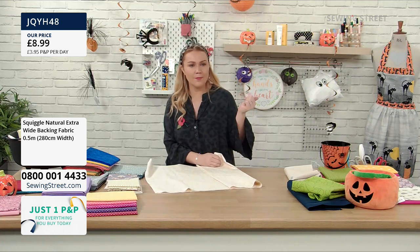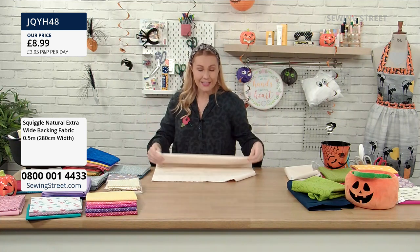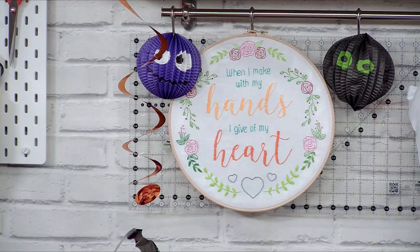We haven't got the embroidery hoop behind me, I'm afraid, but we're not selling it today. Is it still on the website? Yeah, it's on the website, so it comes as a panel. It's really, really lovely. It's with Catherine Wright. So if you want to find it on the website, Paul can show you. There it is. If you want to search for it on the website, what do I need to search, Kat?